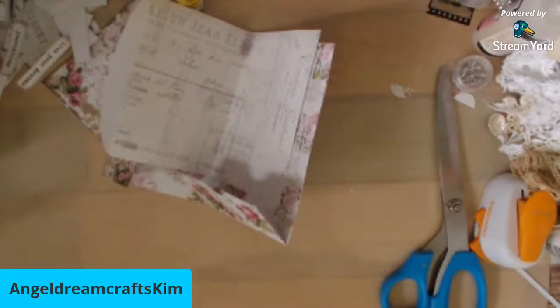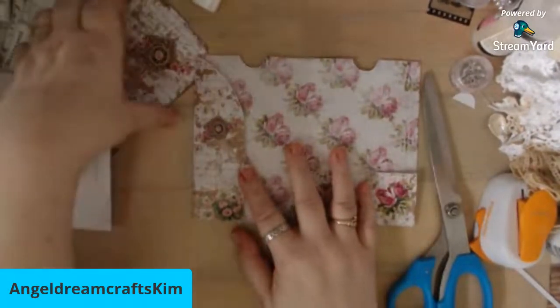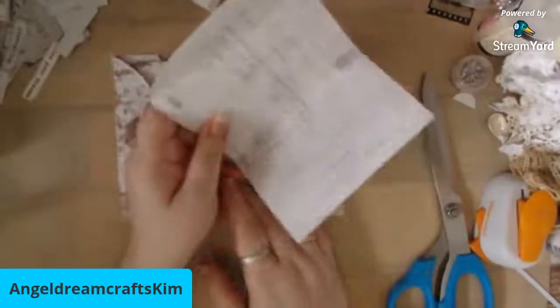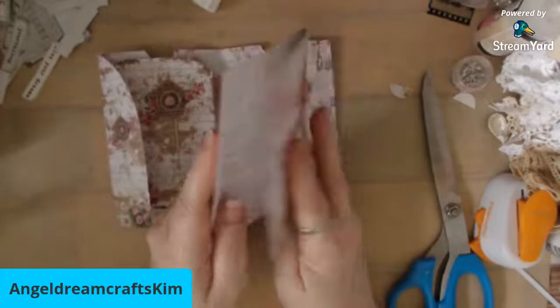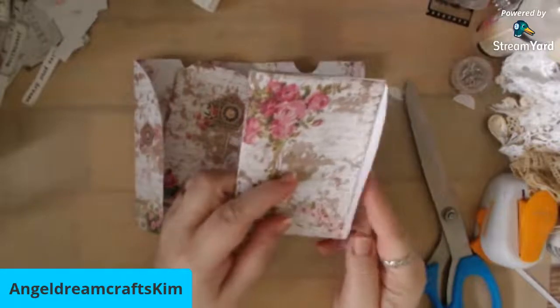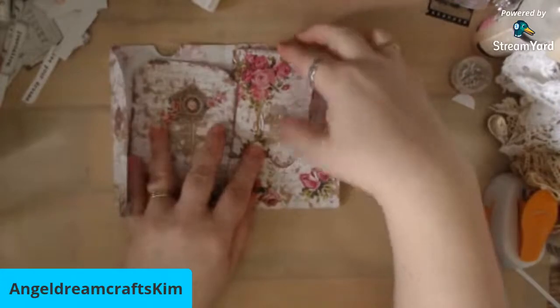Let's see here. Yeah, this is it. So I'm just going to go have a look and see how she put it together. Okay, so what she did was she put the tag on this side over here, and then she made this into a little journal by the looks of it. Use that as the closure, maybe? Yeah, she did. She used that as the closure, so I'm going to just trim that down. And then she put that in the pocket here. So that's how she put it together.